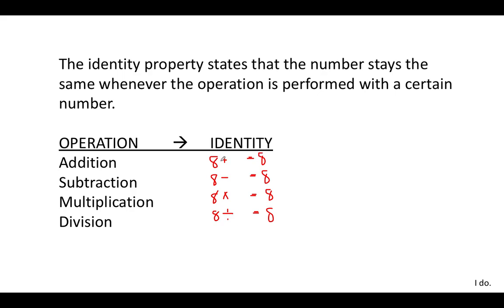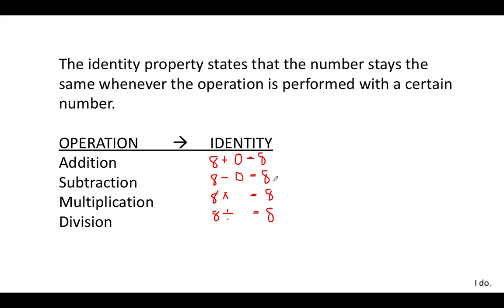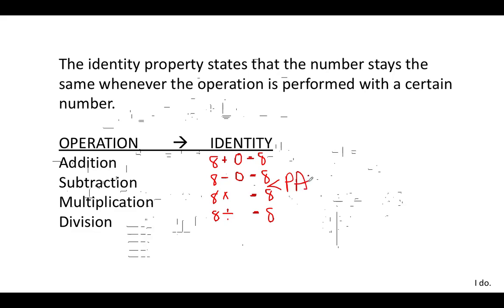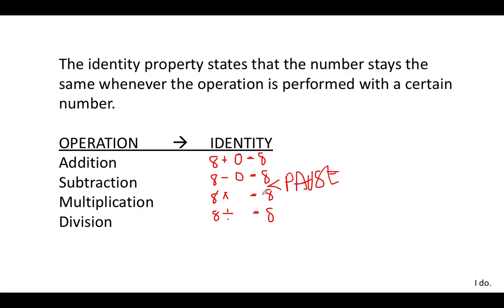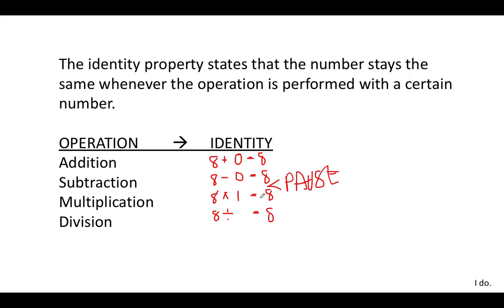So different operations have different numbers for the identity property. That's really important. Here, you can ask them, what needs to go in this blank? 0. With addition, 0 is the identity, meaning when I add 0, I still get 8. What about subtraction? 0. That's the identity. No, this is where teachers, you're going to pause and have everybody really think, what's the identity with multiplication? It's 1. Oh, so it's a different.